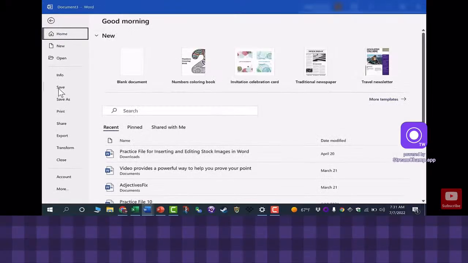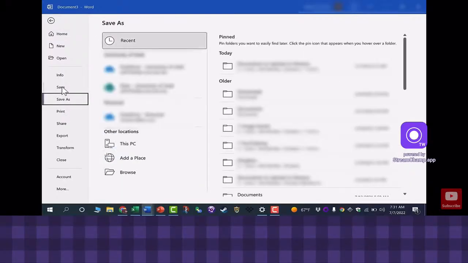You can see that there's just a simple save, and there's also a save as. Now, the first time that you click save, it actually switches to save as. Because my document has no name up to this point, it's just been given this generic Document 3, Word is forcing me to save it as a specific file name and also in a specific place. So I need to think about, where do I want to save this document? Somewhere on this computer, or do I want to save it online?